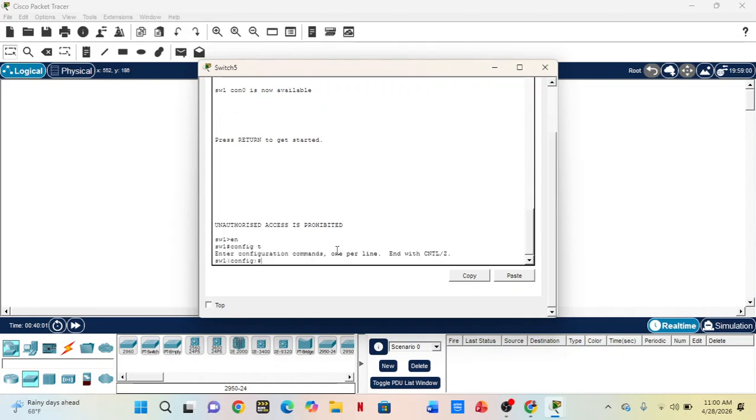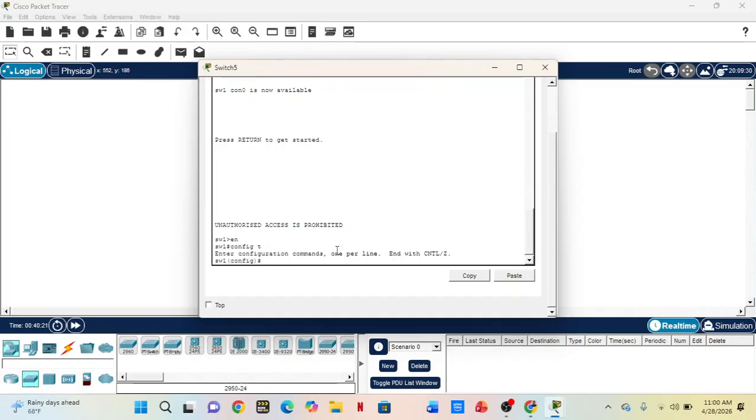Now what you are going to do, you have to put the console password. This is the password whereby you'll be asked to put the password when you want to log into the switch. And this secures physical access to the switch, and anyone connecting through the console must enter this password.